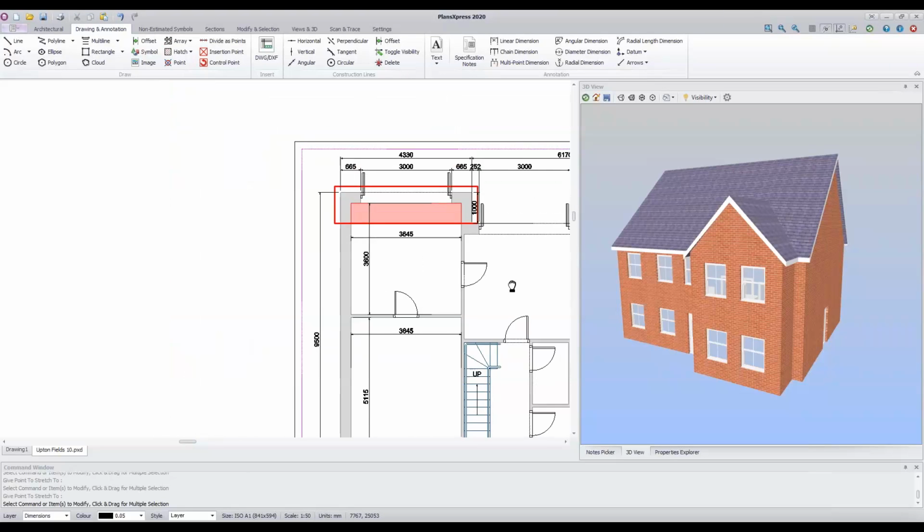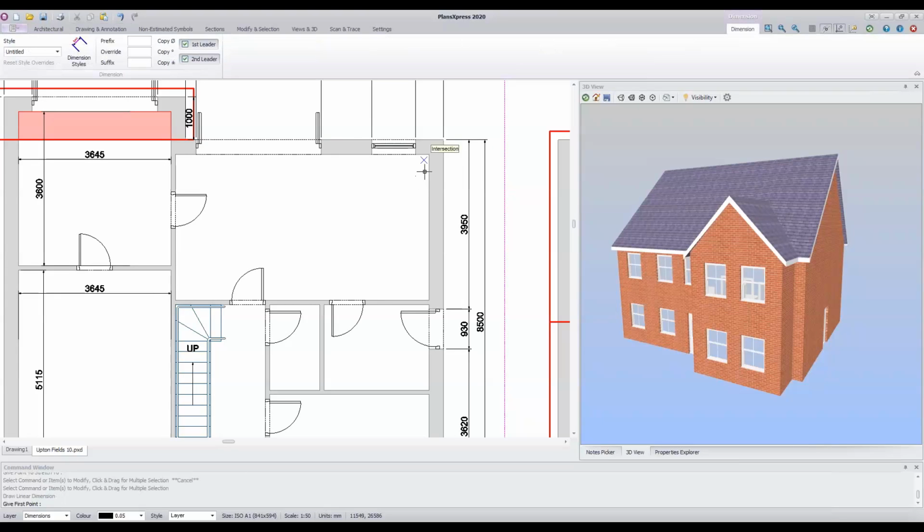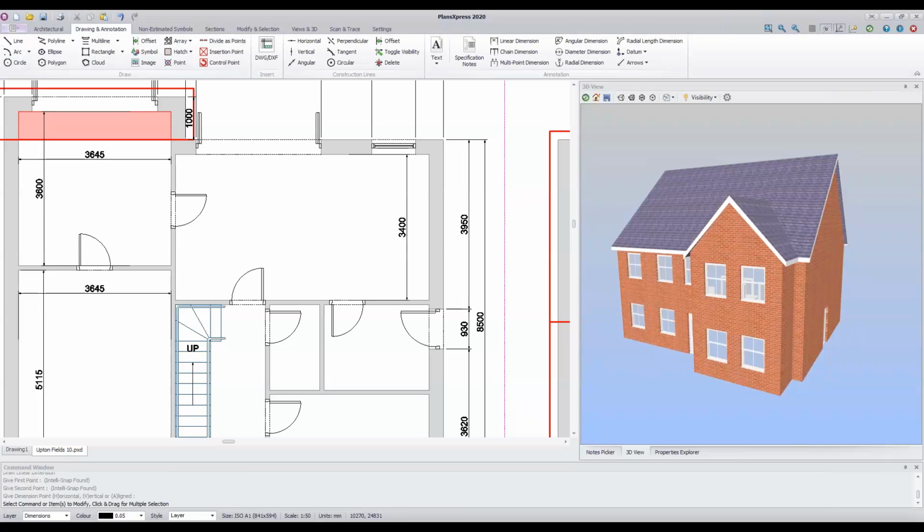Okay, so let's continue in this way, placing the dimension lines on all of the other rooms within our ground floor. Right click, click on one side of the room, then find the perpendicular snap point, then click to place the dimension line. Right, I'm going to quietly carry on doing my dimension lines and give you the chance to have a go at doing it at your end without me talking you through step by step.